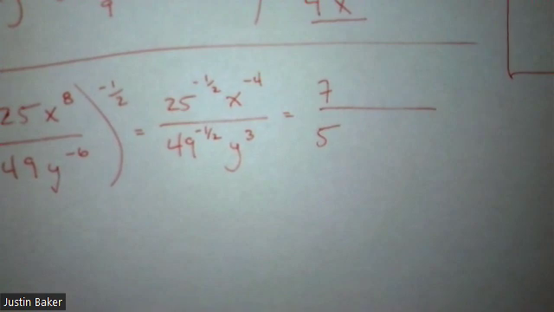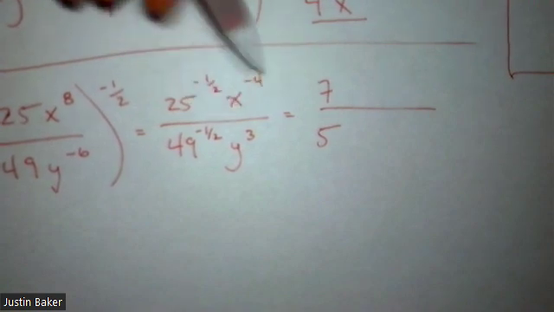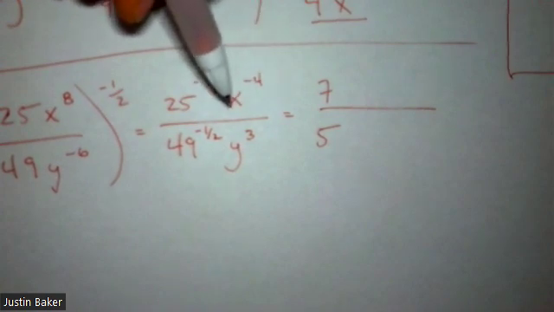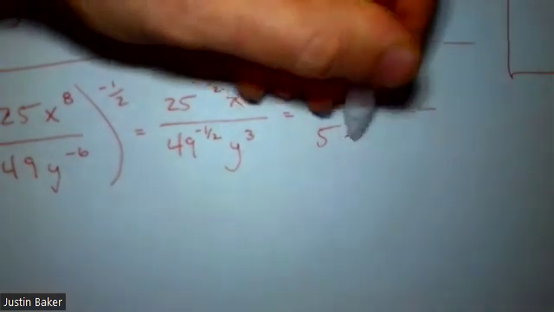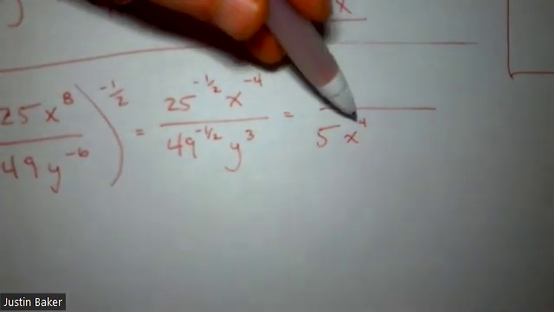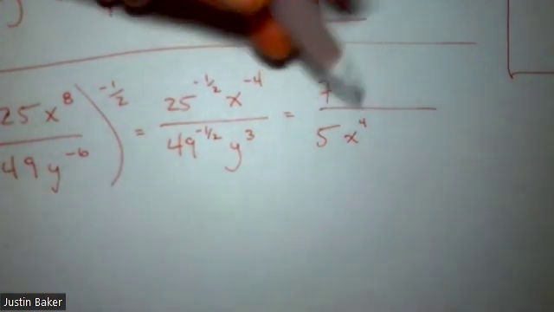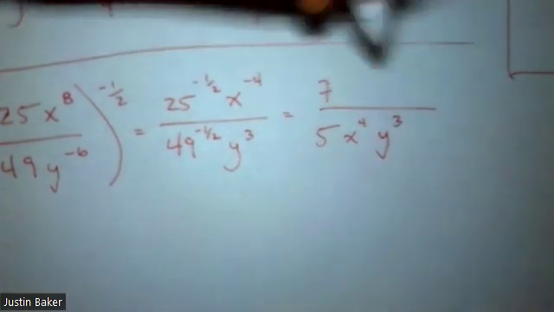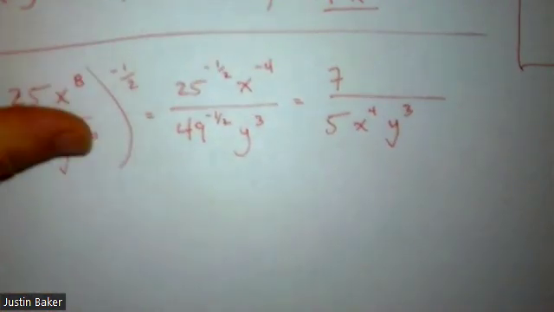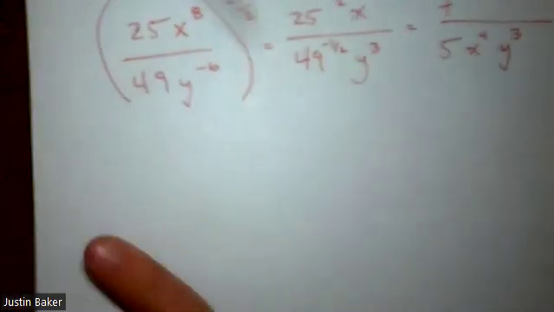Okay, and now a negative exponent means to move it, to flip it, to take the reciprocal of it, whichever wording of that you like best. That means we're going to move it downstairs. And when you move it, the power then shifts to be positive. The y is not going to move anywhere because its exponent was not negative. And this would be your final result. So more on that negative exponent stuff.